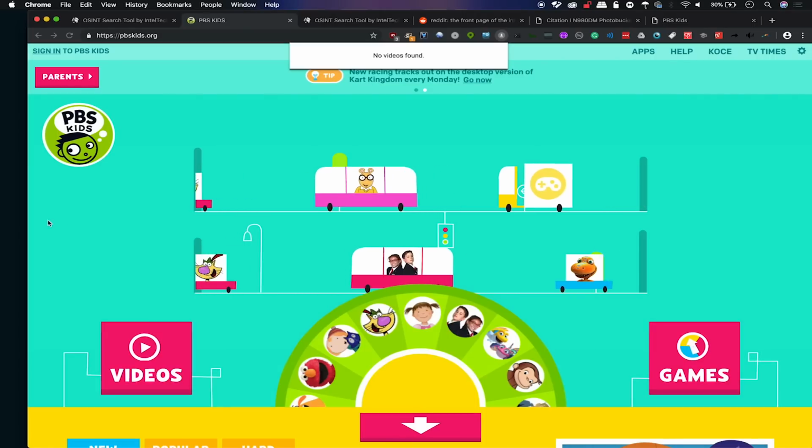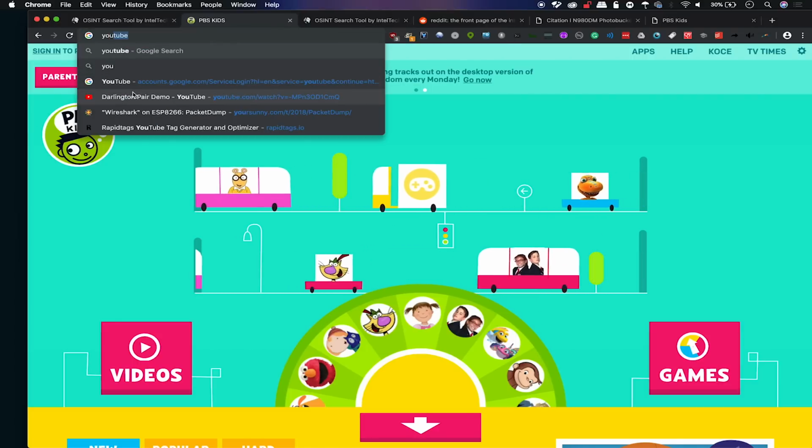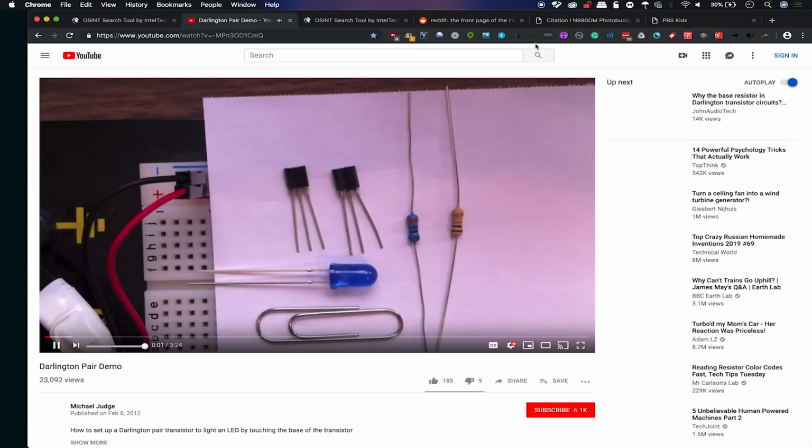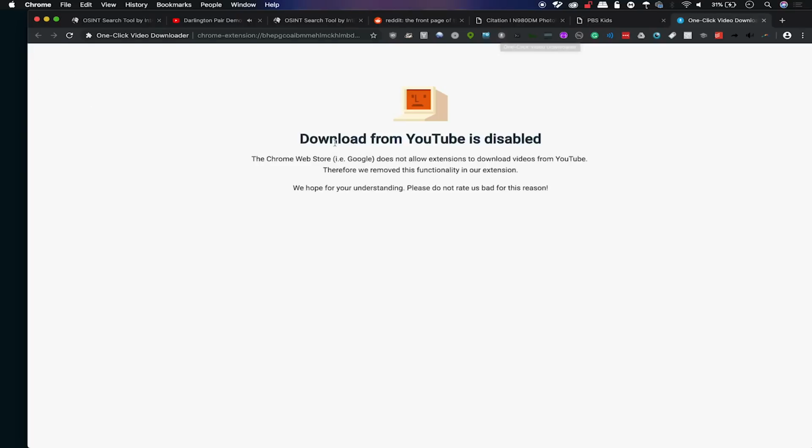Now, we aren't on a website with videos right now, but if we were to go to something like YouTube and allow it to load, then we should get the option to bulk download videos if there are multiple ones available, or otherwise be able to retain them. That's pretty useful, and I can see that it doesn't specifically allow us to do it from YouTube, but there are a lot of other videos you can download with it, so I recommend these sorts of extensions if you want to be able to back up videos that you find online.